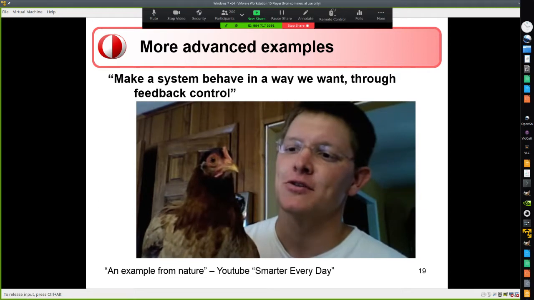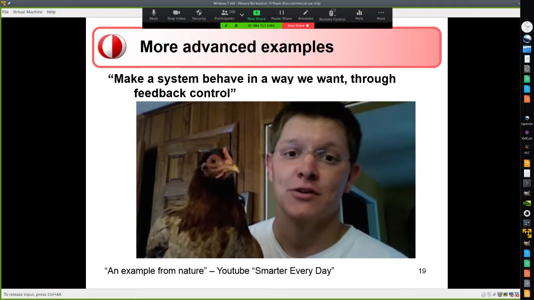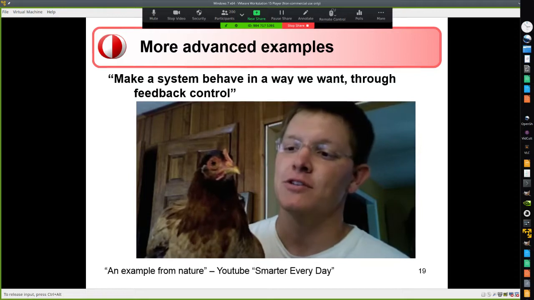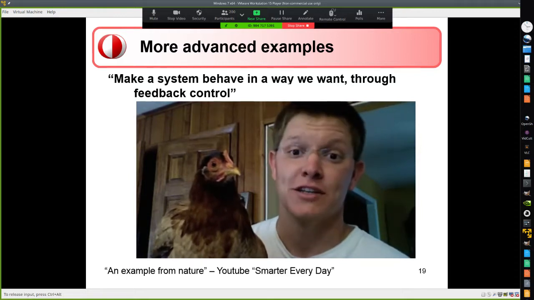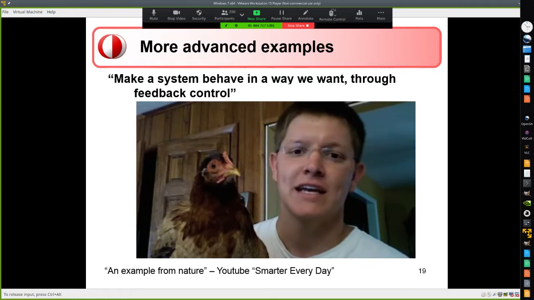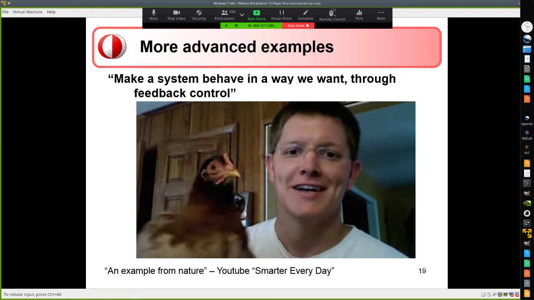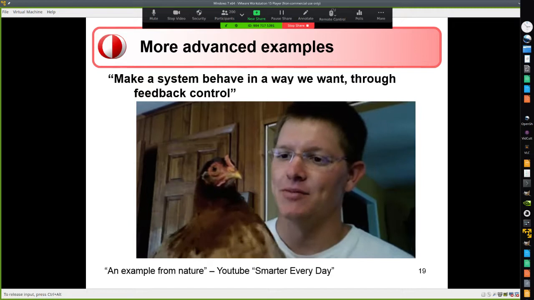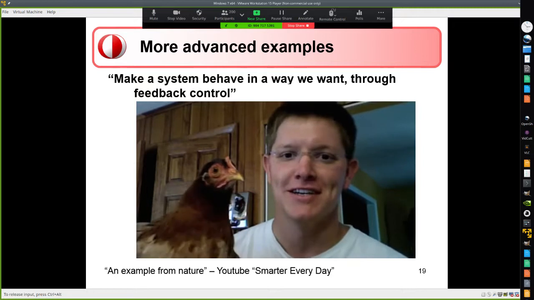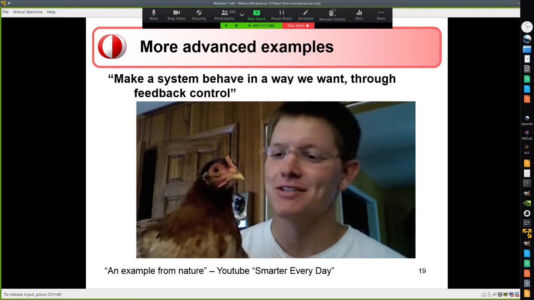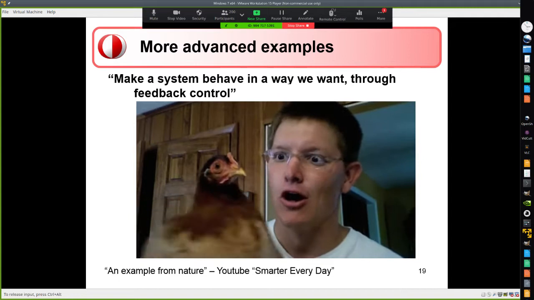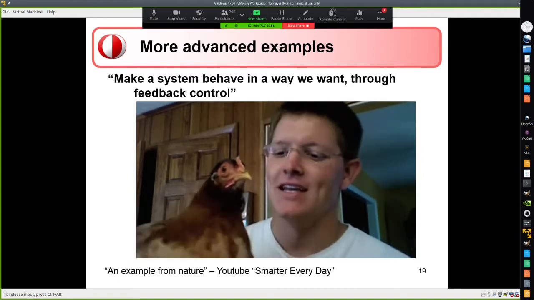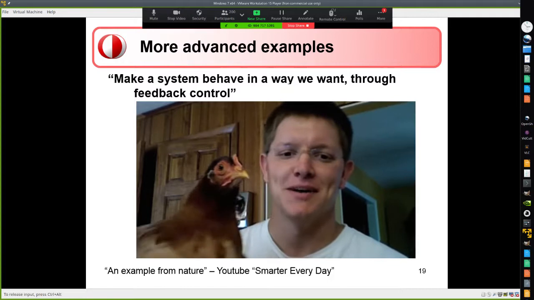You know, in guidance and control, you have feedback loops, and so you have to know your position and where your relative motion is going so you can compensate for it. But chickens are really good at this, so I'll show you. Watch his head stay totally stationary as I move his body. I can move his body in pretty much any direction, and his head stays rock solid in one position. This is really hard to do. So anyway, he knows exactly where his body is and where his body's moving.